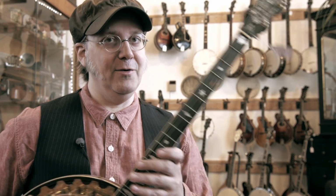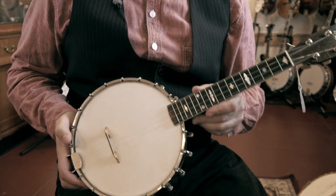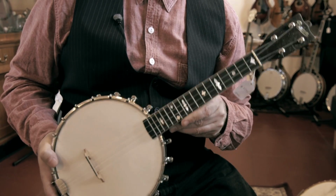But there's one other variation, and that's the ukulele banjo. Because back in that era, the ukulele was the single most popular instrument of the day. Everybody in college went away and they had to take a ukulele with them, or so the legend says. So what the banjo makers did is they wanted to get in on the action. So they took a ukulele neck and scale, put it on a tiny little banjo rim, and you got something like this.